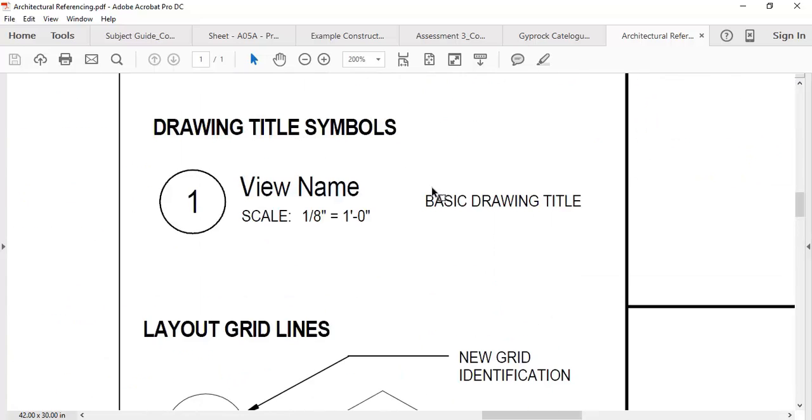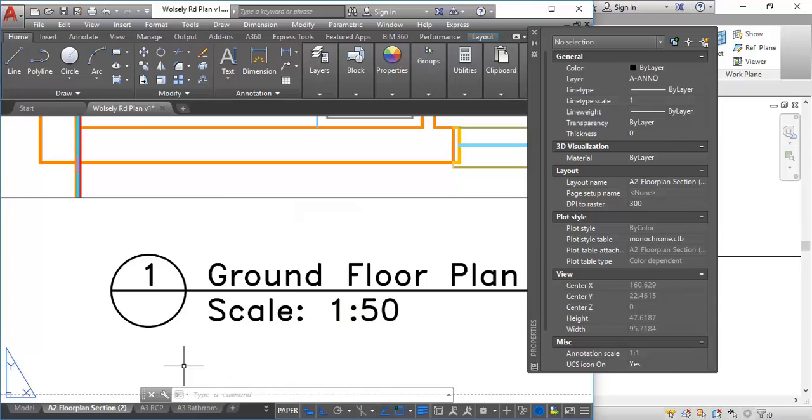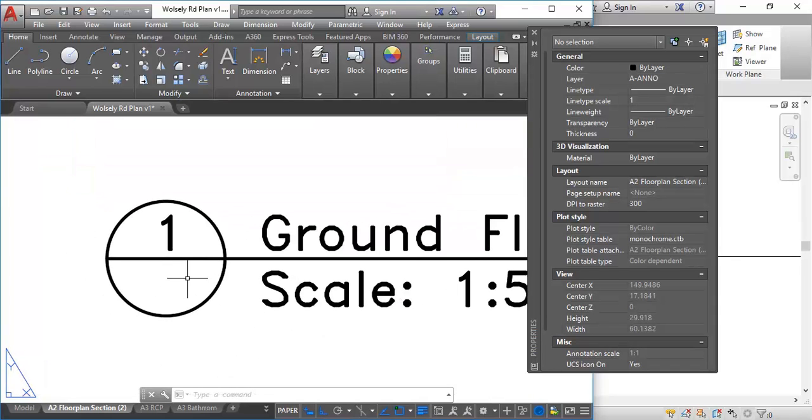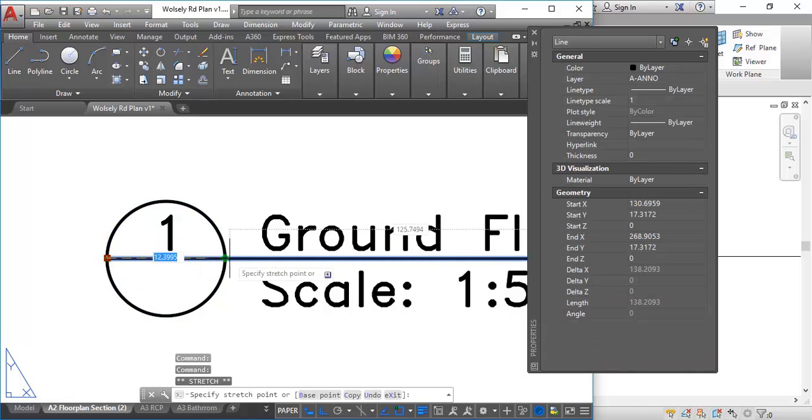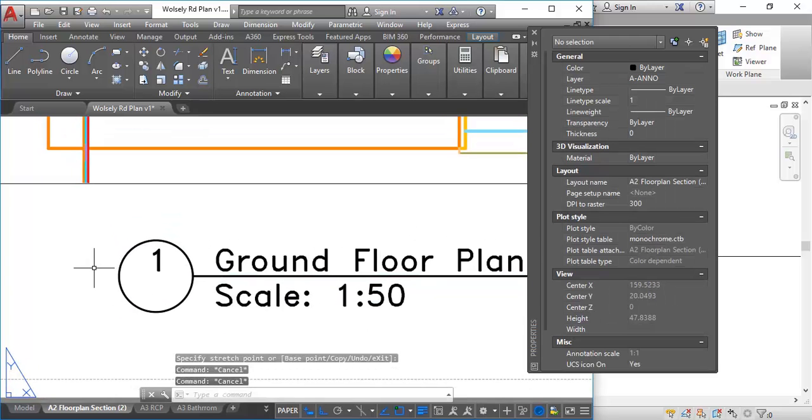So here we go. This is a typical one where you don't have to. So you've got their drawing symbol, which has just the number and the view name. So you don't have to put the sheet name in every case. So you don't have to have this. So instead of having it like that, you can simply have, oh no, you don't need to follow all the steps, you just need to see the different examples.